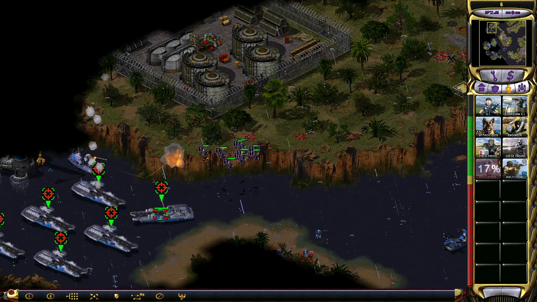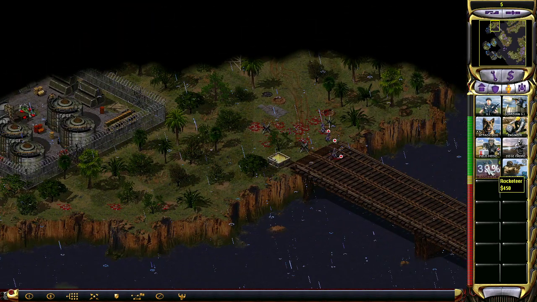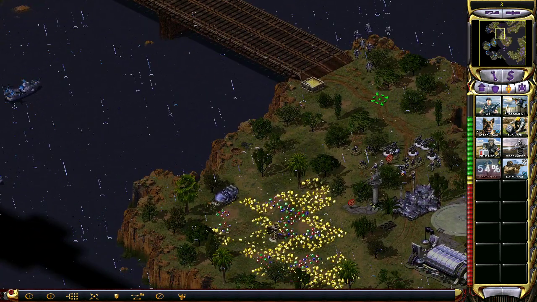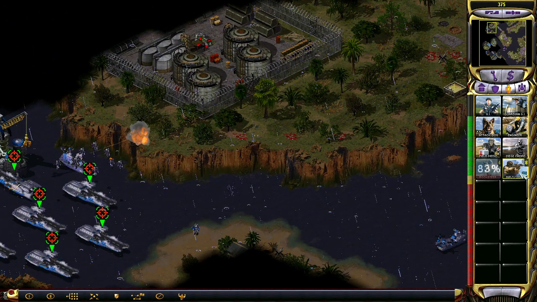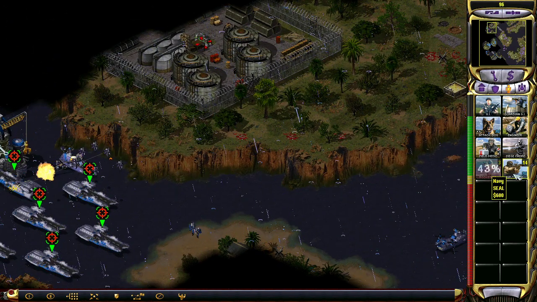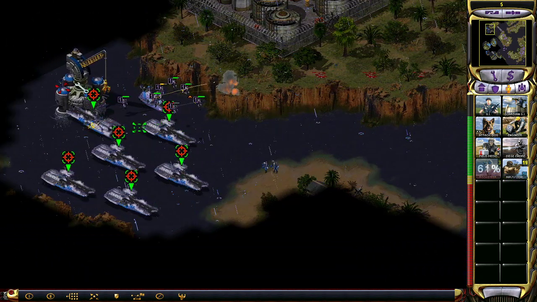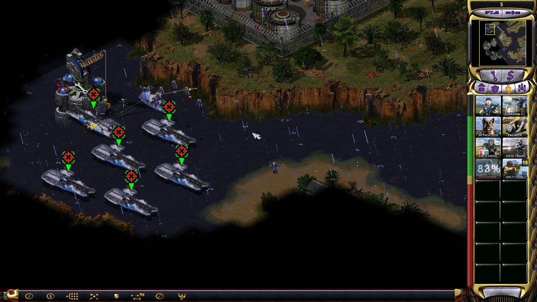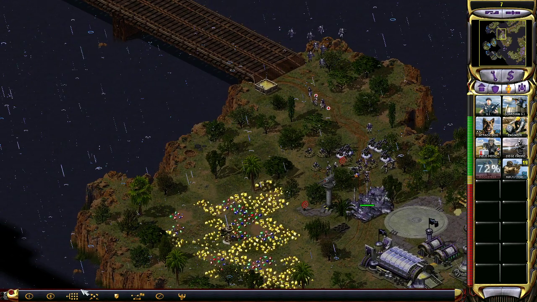Oh yeah, those ages are... Unit lost. State the nature of your medical emergency. Yes, sir. Unit lost. I guess I could send them in. Unit lost. Just get a ton of Navy SEALs. Unit lost. Unit lost. Unit ready. Unit lost.